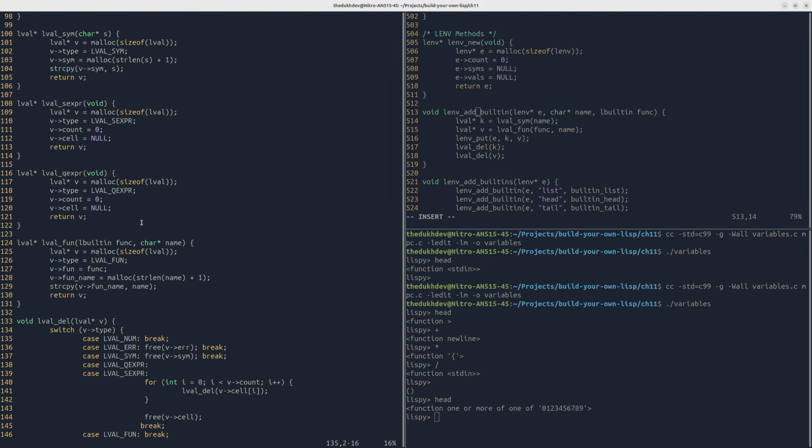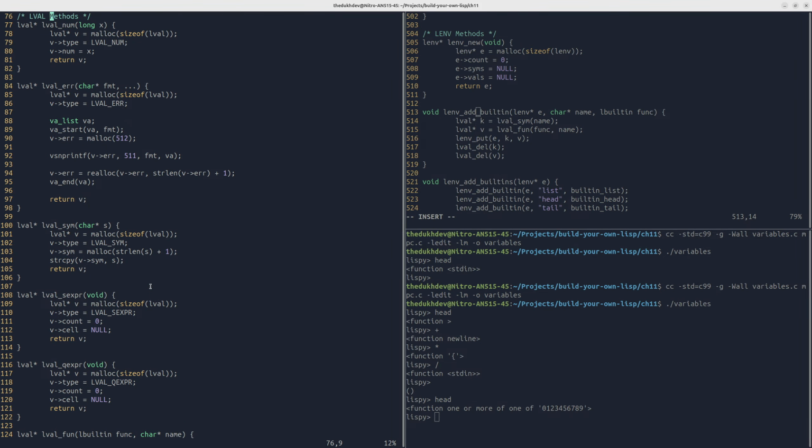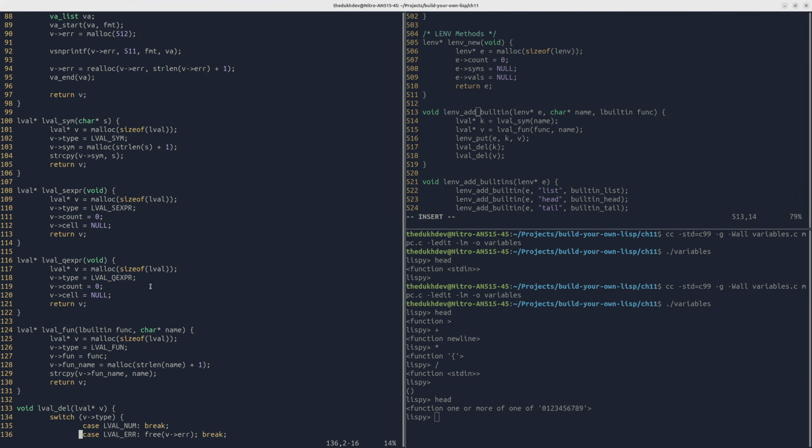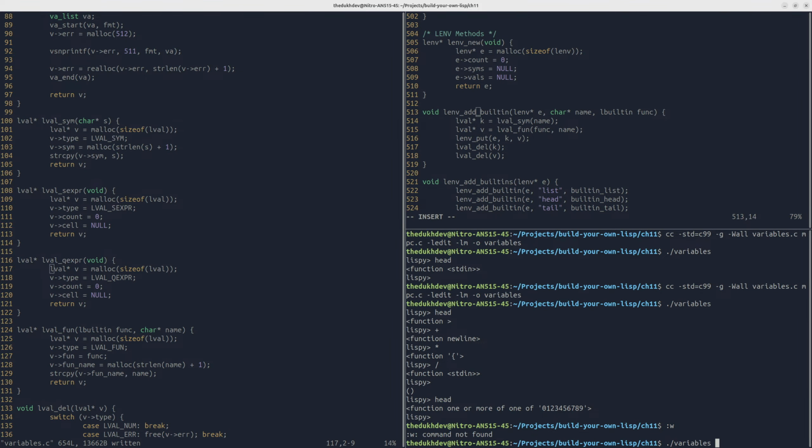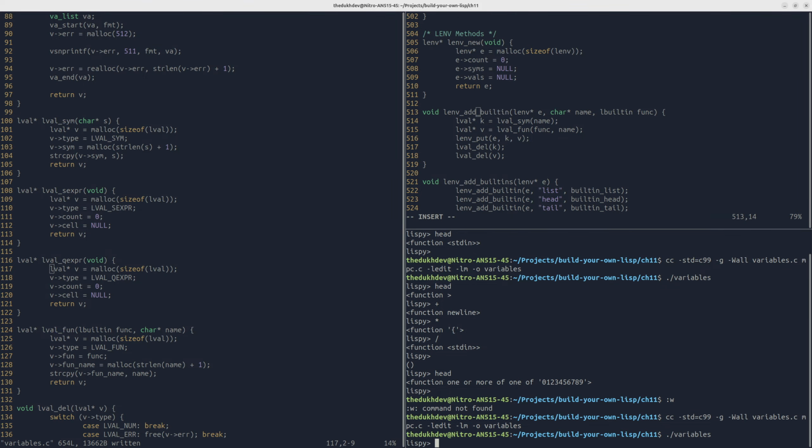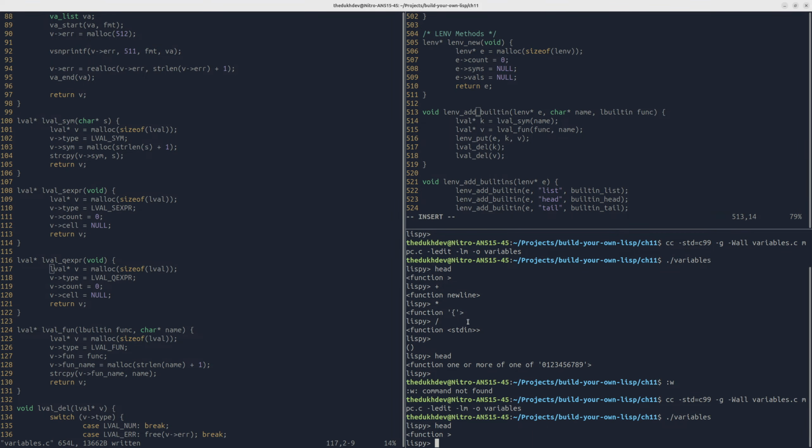So I did assign here the size of name, and then I copied this name into the function name. This should be it. No. If I save this, I'm already doing this second try. No, it doesn't work.